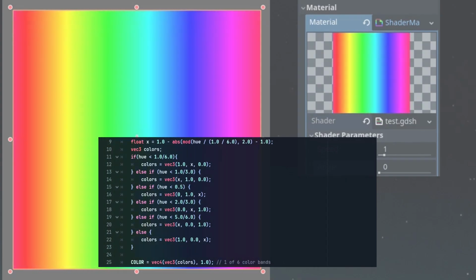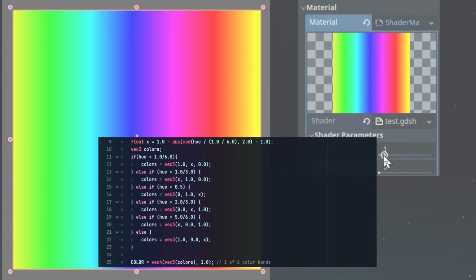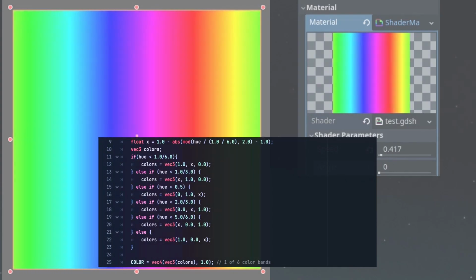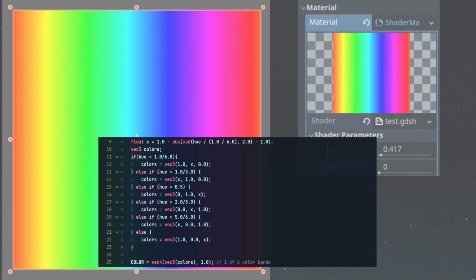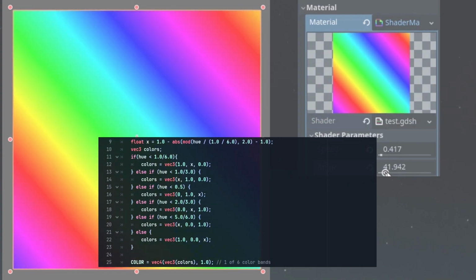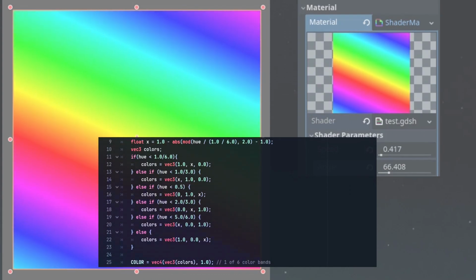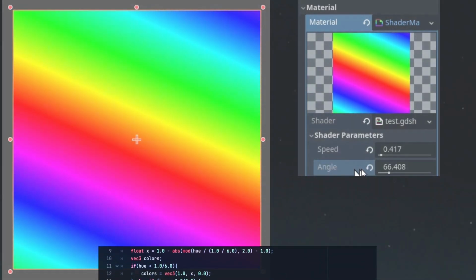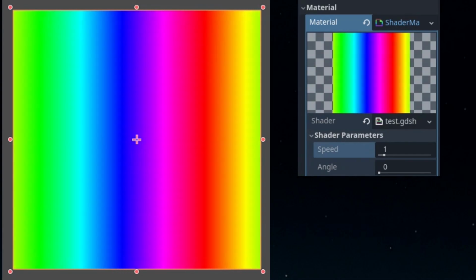Why are we doing it this way instead of using the awesome HSV to RGB function that we learned about in episode 1? Well, it's easier for artists and developers to understand and tweak specific color ranges when using the if statements, instead of a hard-coded formula. The end result is the same. We converted some hue bands to RGB, but now we can make further adjustments to any of the segments depending on the art style of the game or the needs of the graphics artist.